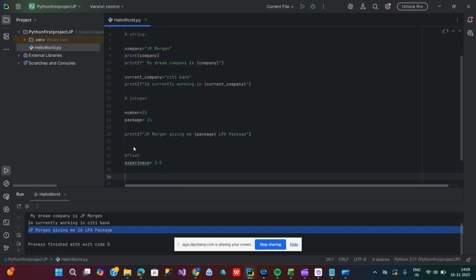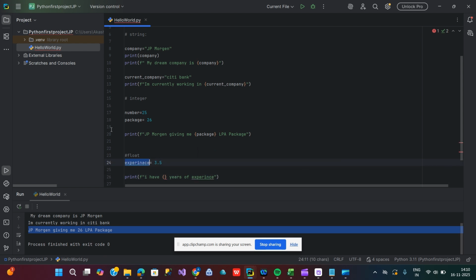Now you want to print that float number, so you come to the print statement. We are going to use the f-string. In the f-string you write, I have that value years of experience.